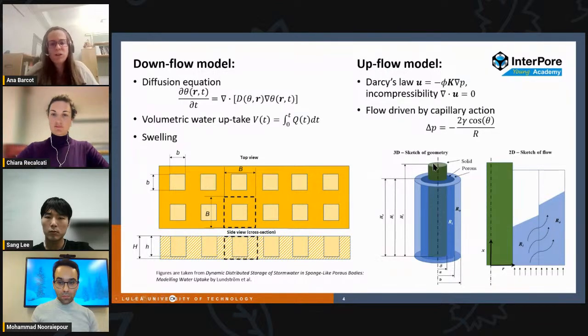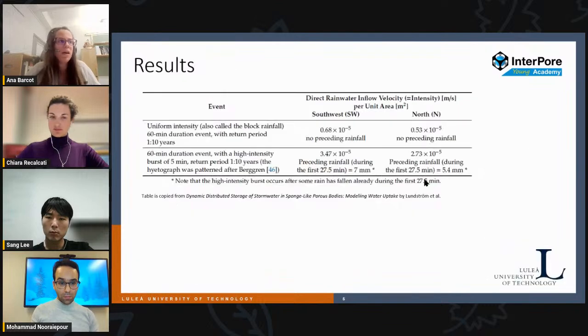It is also important to emphasize that in this particular study, we were looking at the intermediate type of upflow model, where we have a solid object surrounded by a porous annulus consisting of two different porous materials, where Ri represents the inner radius of the porous material and Ro the outer radius of the porous material.